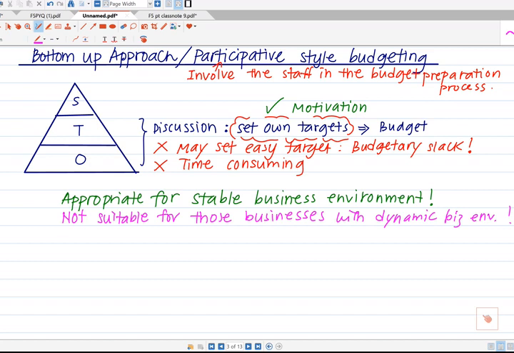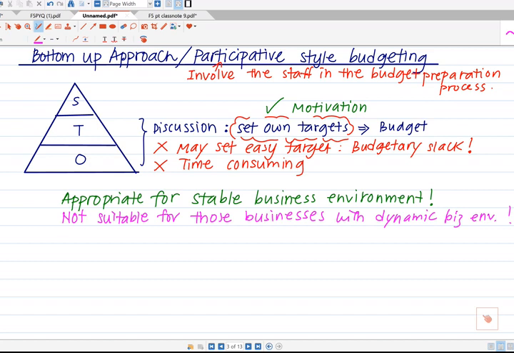For example, my business will grow 3% every year, which is very stable. So you can let your staff do it because more or less it will be the same as last year. But if your company is involved in technology, usually the sales from one year to another will have significant changes. So usually we will not allow staff to be involved in budgeting that much because they are unable to estimate what's going to happen to the market. So it requires the strategic level to do the budgeting.